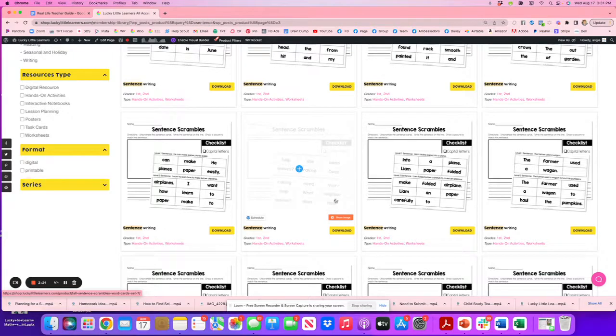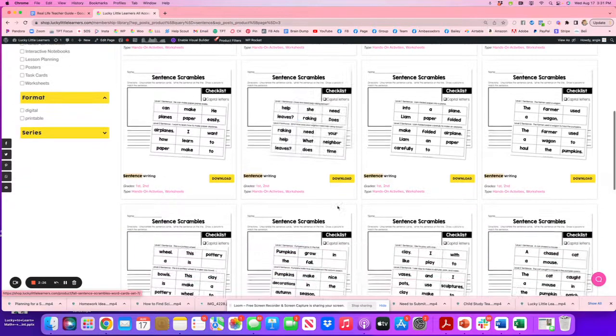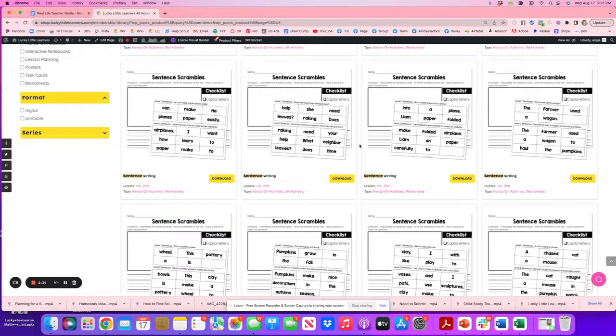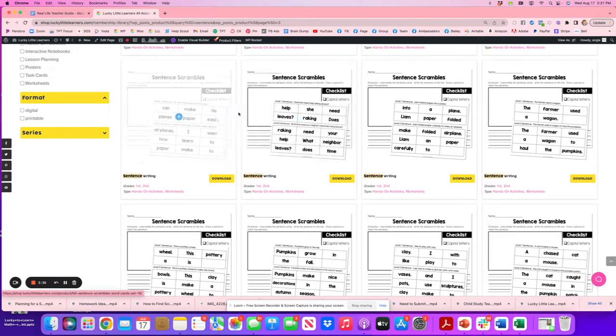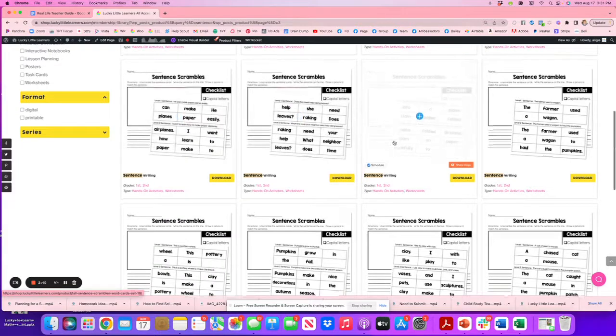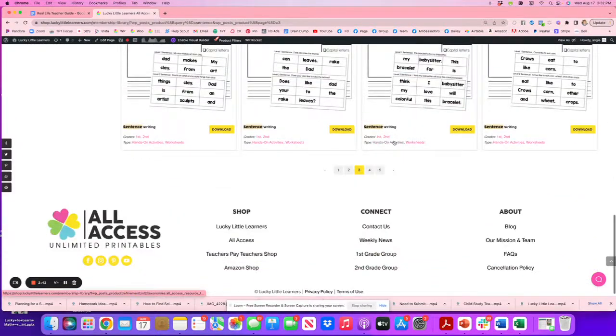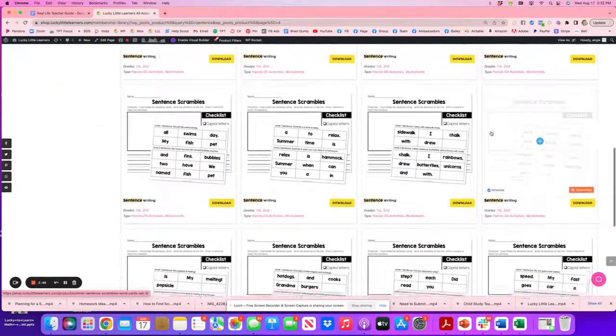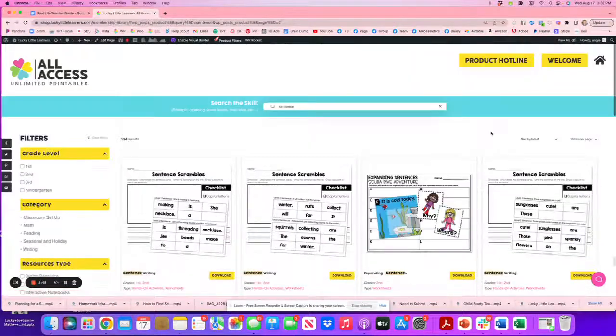This has 3 rows of cards instead of 2 rows of cards. In fact, as I'm looking at these, this actually has it built into each document. So, for example, this one right here, you can see on the top, it has 2 rows of words to make the sentence, and then on the bottom is 3 rows. That's actually how all of these are set up. I forgot about that. So our sentence scrambles are built-in differentiation right there inside of each one. So those are great for that.